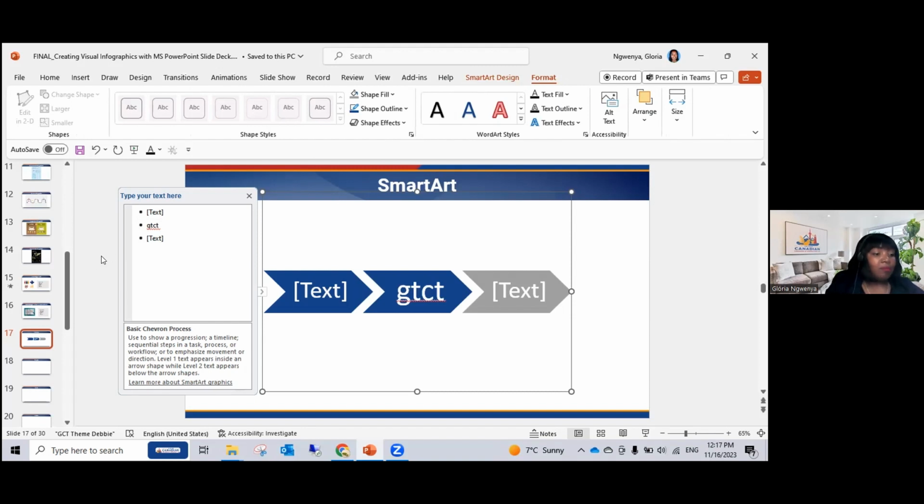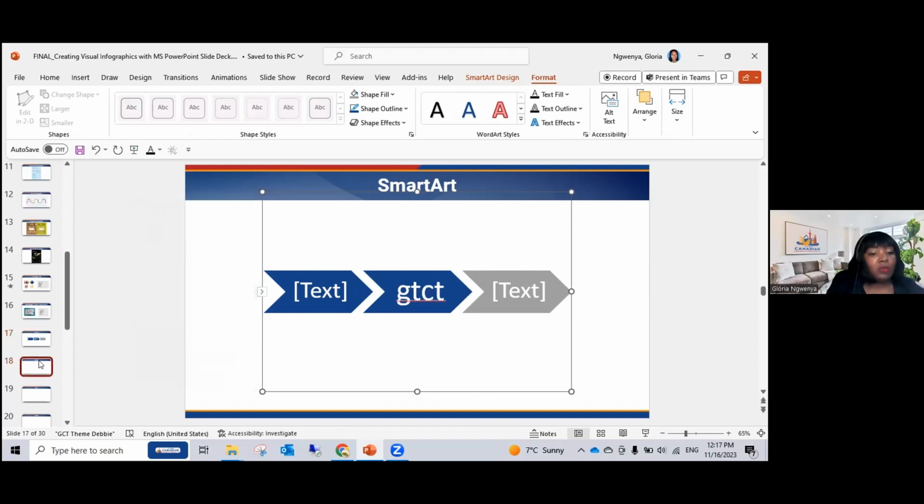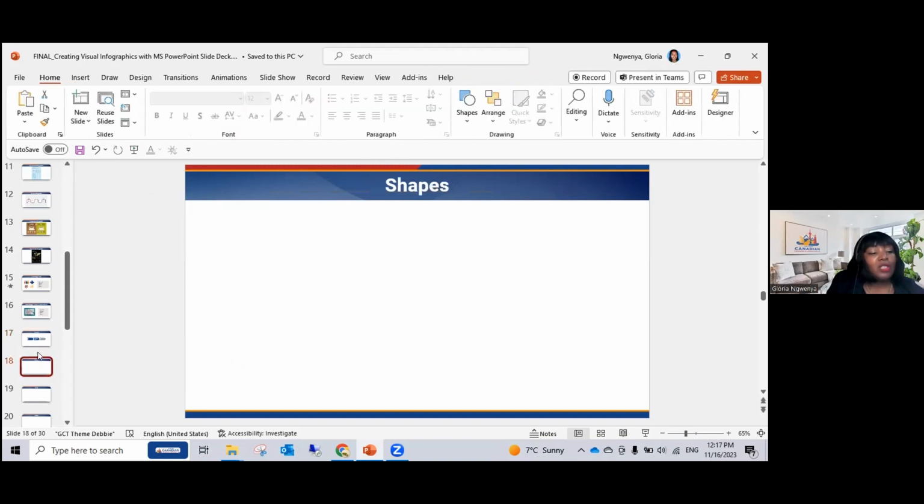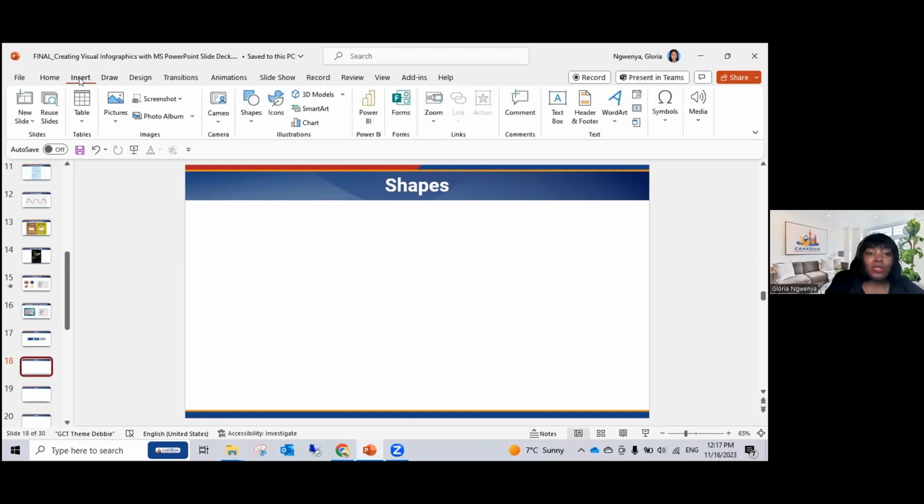The next key design tool that we'll talk about is shapes. So shapes are geometric objects that we insert in an infographic in this case. Shapes are a little more flexible than smart art. You can play around with them and you can build up your infographic, or you can build up your diagrams using different shapes. So to use shapes, you go to the same ribbon, which is the insert ribbon. We go to the same group, which is the illustrations group, and you'll see the shapes icon right there.